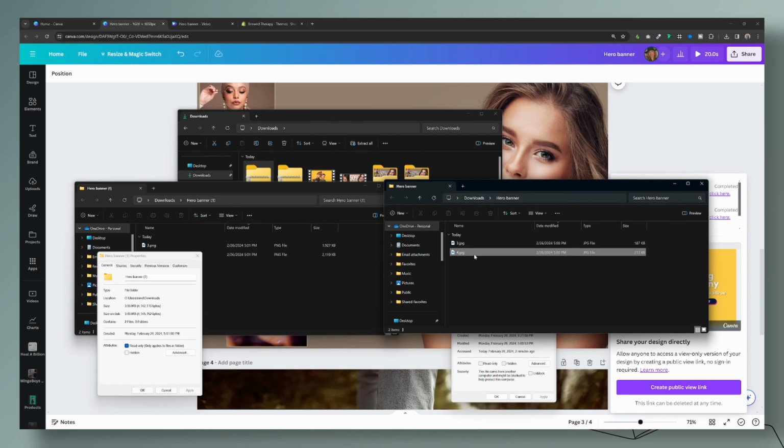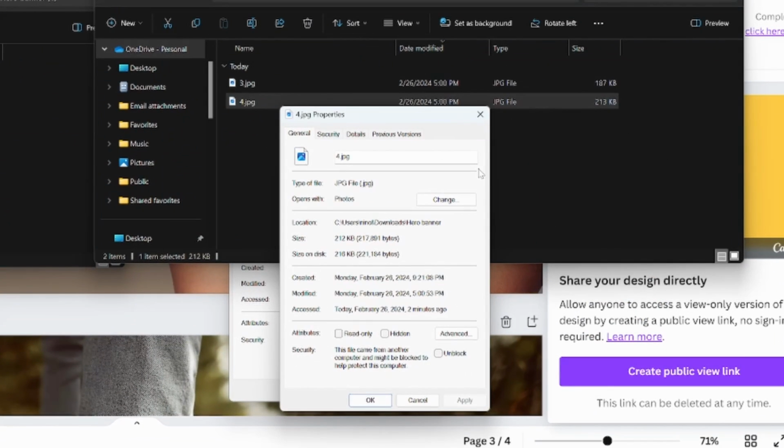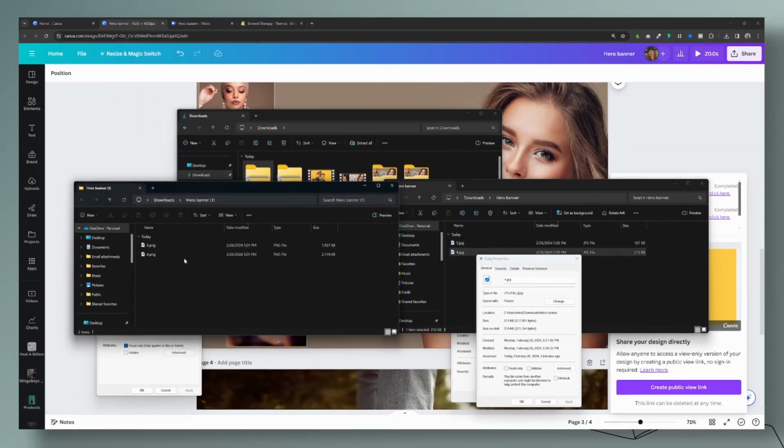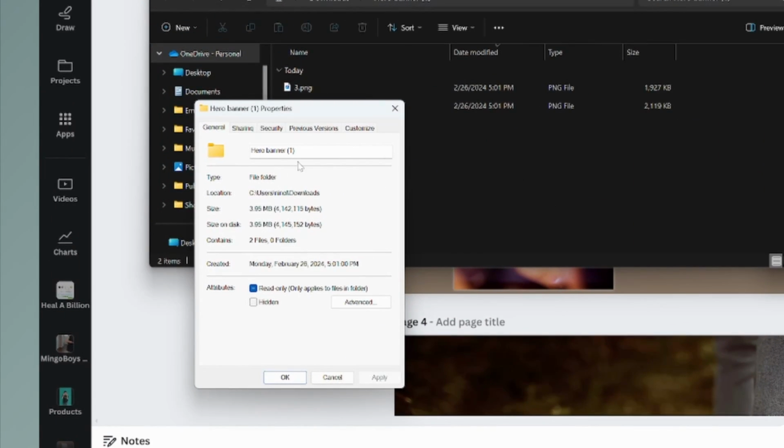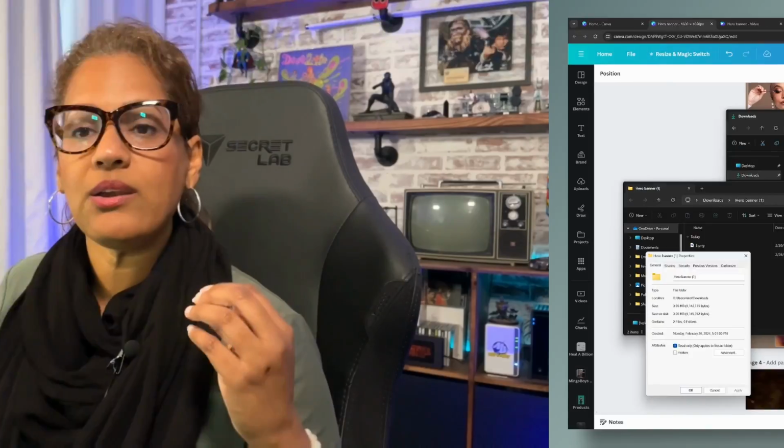Let's take a quick look at the other one. So image number 4. This one is 212. The properties for this one is almost 4 gigabytes. Okay, so that is huge. So what does that mean, Betsy? What it means is that if a lot of your images are this size, it's going to take longer for your images to load on your website. So it's going to slow down your website. So when someone lands on your website, it's going to take a few seconds for that image to upload, right? And, you know, speed is really, really important.